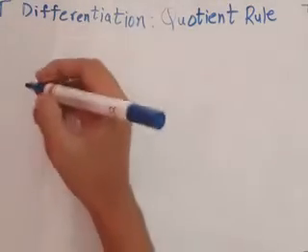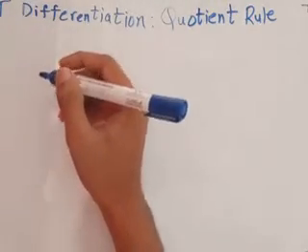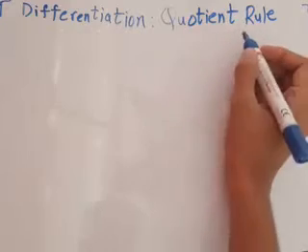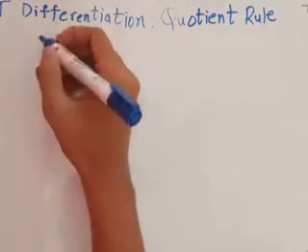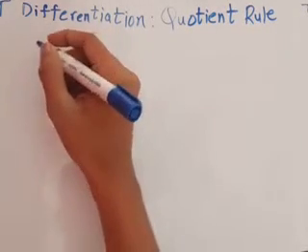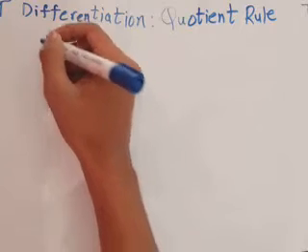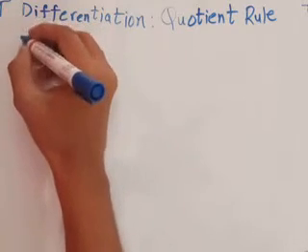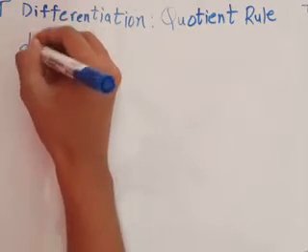Hello and welcome to the second video on differentiation. Today we'll be looking at the quotient rule of differentiation. Last time we saw the product rule, which was for the product of two functions. Today we'll be looking at the quotient rule, which applies to the division of two functions.